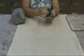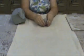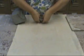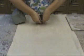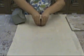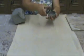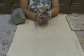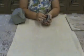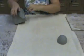And see, I'm just very gently rotating and pinching where I feel any thick spots. Use your hands however seems the most comfortable to you. Some people find that it's more comfortable to use both hands and pinch simultaneously in this fashion. Some people find it's easier to rest it on the table as they pinch and work around. Our goal is to form this pot so that it's an even, roughly 1/4 inch thickness all the way around. When you've got a nice even thickness, go ahead and lay it rim side down to dry.